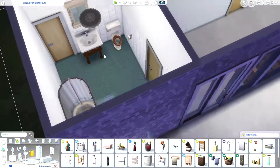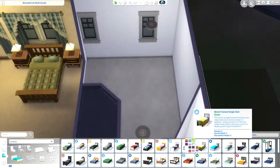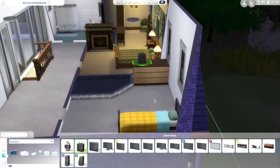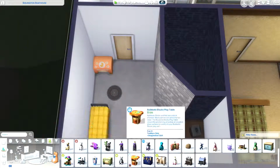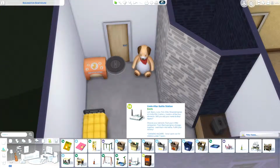And yeah, it's very basically decorated. You know, because what do you put in a bathroom, really? Especially a more traditional one. In a more modern one, you would have all of your fancy towel racks and stuff. But this, I'm just like, have a mirror, have a toilet paper roll holder thing.